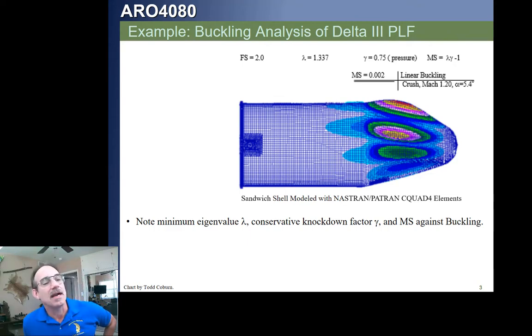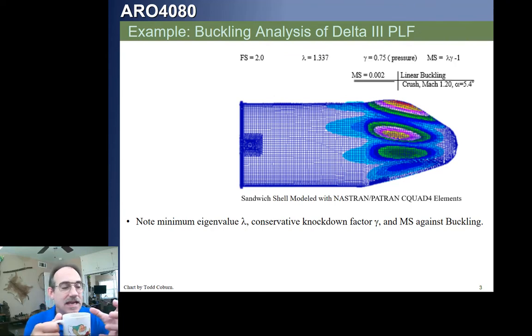And this is just good practice. You can actually do this right in your model. You've been learning how to calculate margins of safety, and a lot of times when folks are doing finite element models, the folks that do the modeling don't understand that concept. But you can actually augment your output. And this is one of the areas where a lot of times I prefer extracting loads from the F06 file and writing margins of safety on that rather than plotting the pretty pictures. But there are places where plotting those pretty pictures can be quite insightful.